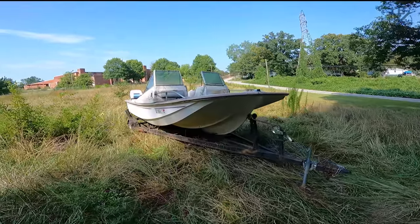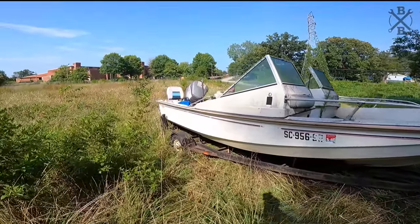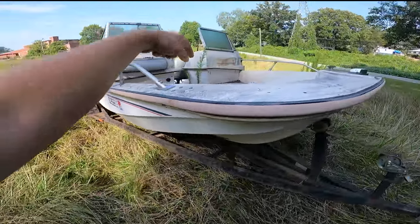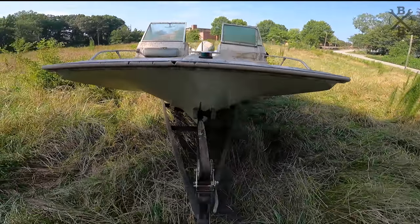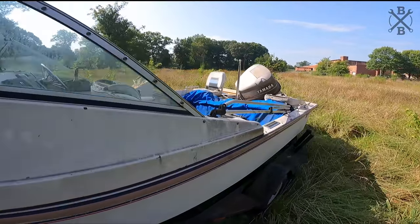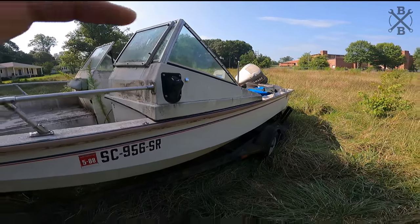So here we have this 1985 McKeeCraft 17-4 twin console, an extremely cool boat, 150 Yamaha. This boat has actually been off the water, on land, I guess it's been in water, since 2003, which is going to put us at about 18 years, and it is an absolute disaster, but we're going to get it running, clean it up, and attempt to hit the water.